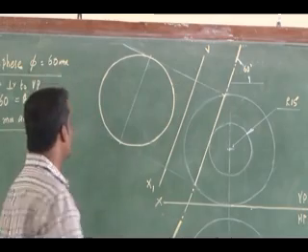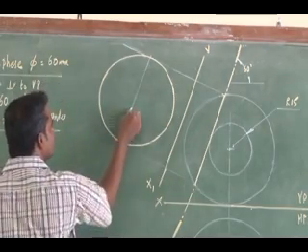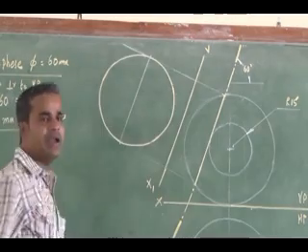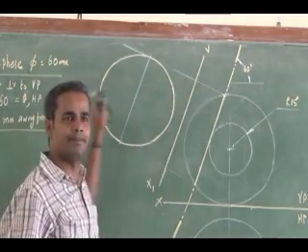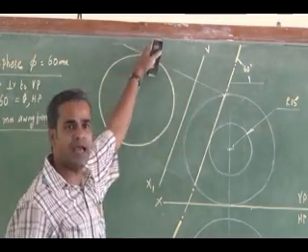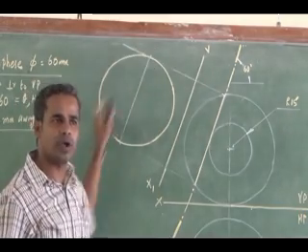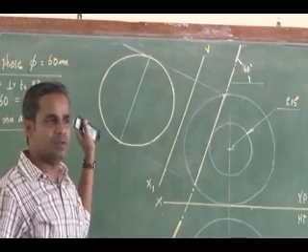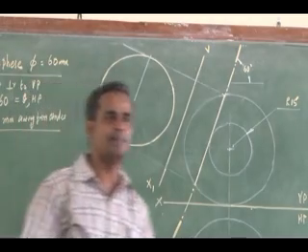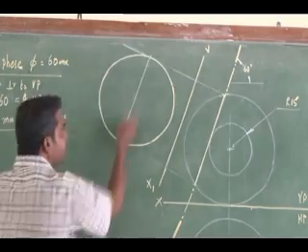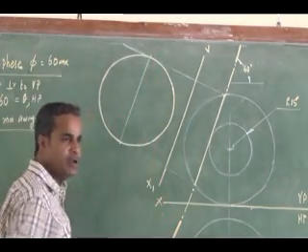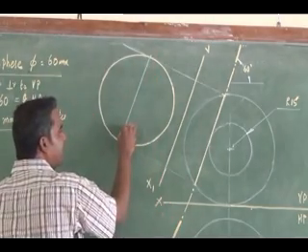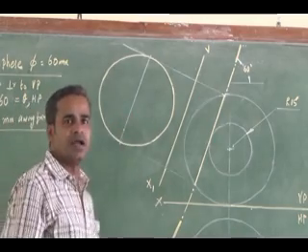Now I divide this true shape diametrically, parallel to my cutting plane. Parallel to my cutting plane, I have divided the true shape. I have shown a diameter as a construction line, a diametrical line parallel to my cutting plane. On the diametrical line, I am going to mark the cutting points.